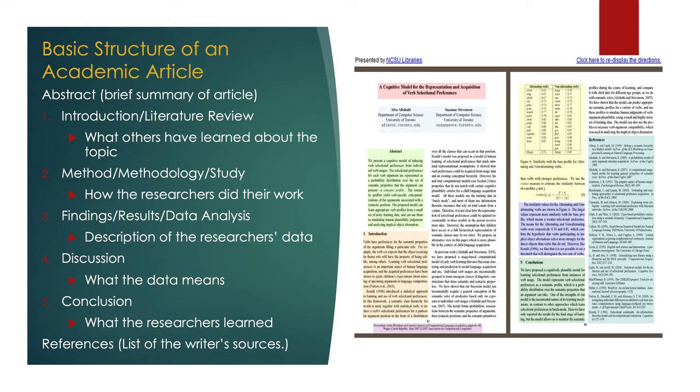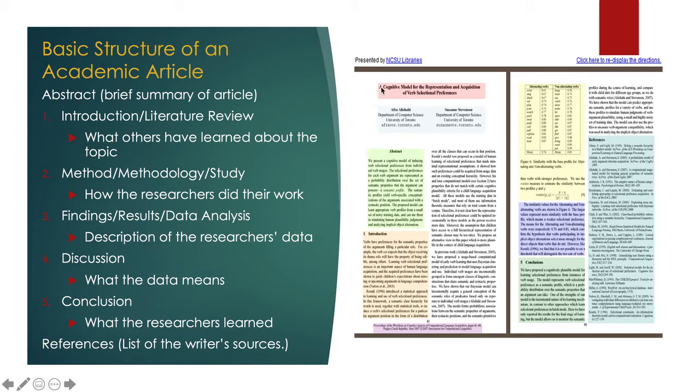And I guess I will say first that not all academic journal articles have the exact same structure or organization. So the article that you read may look like this, or it may look a little bit different. But it's really common for academic journal articles to have some or most of these sections. So if you look on the right here, you'll see an example of an academic journal article.